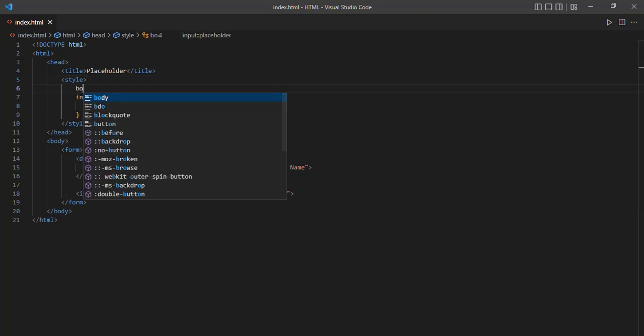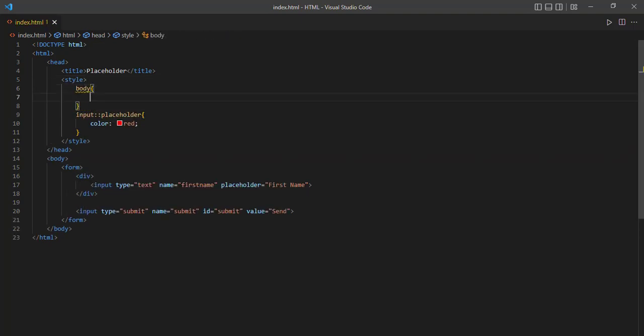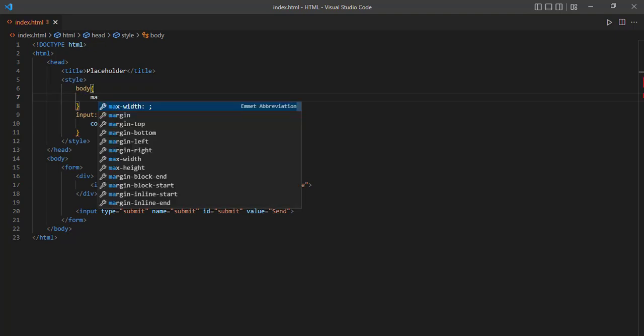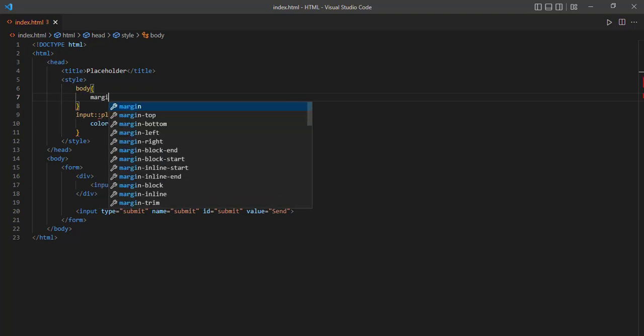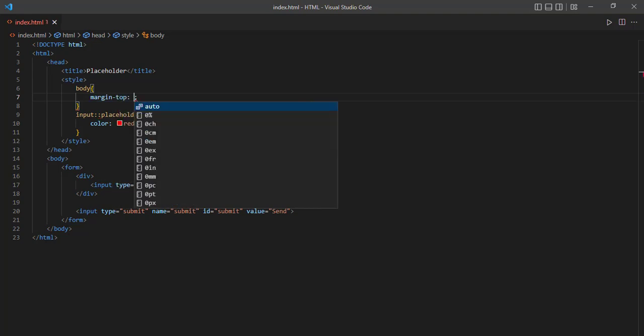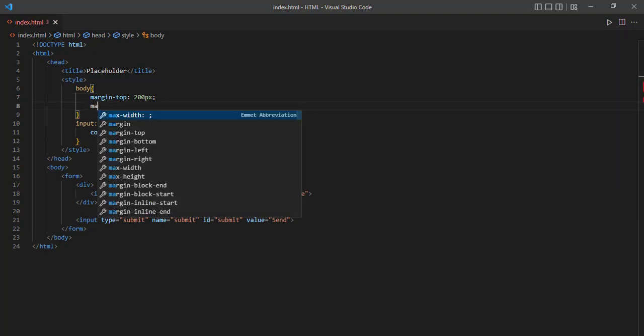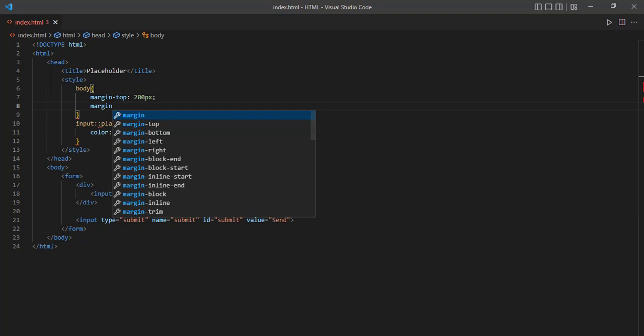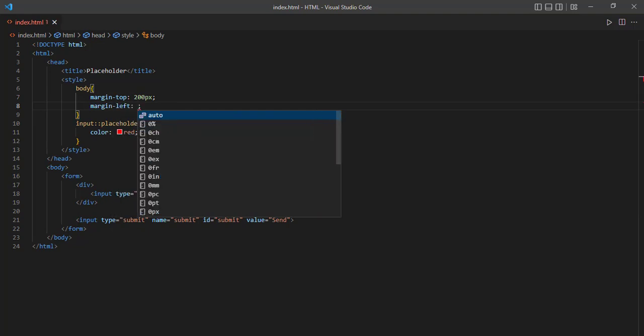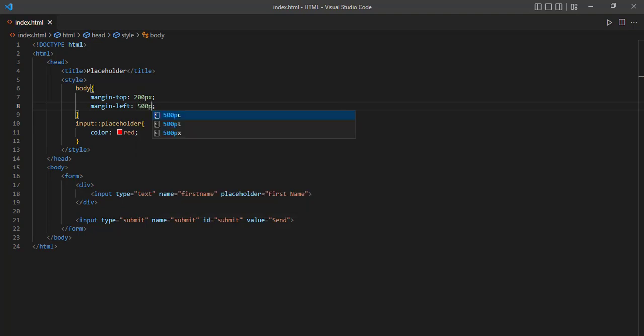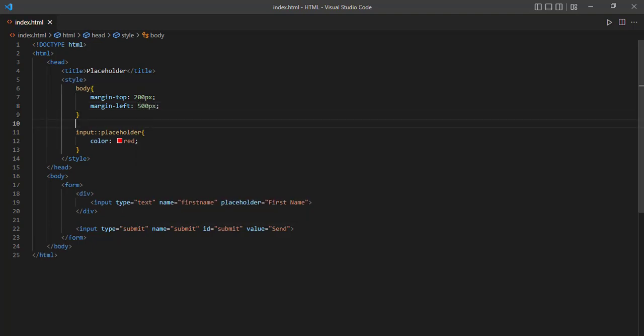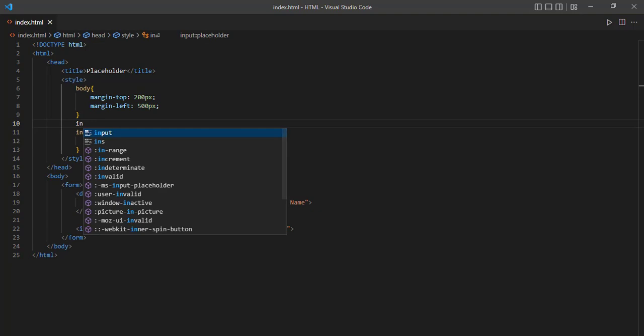Let's style the body content. We'll also style the input field.